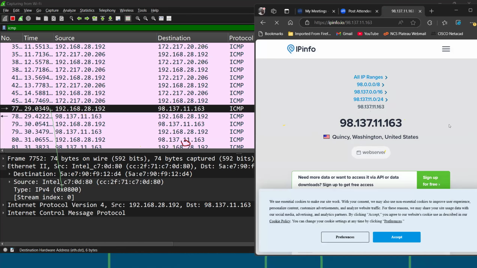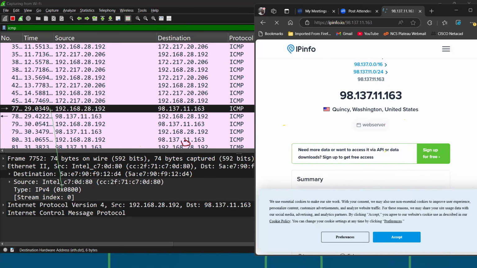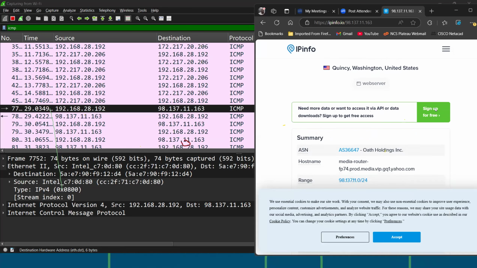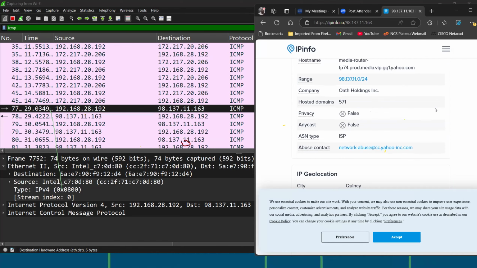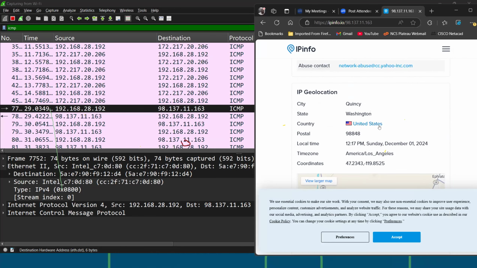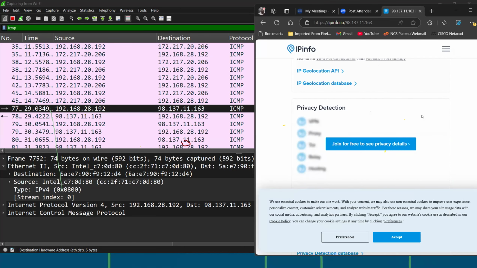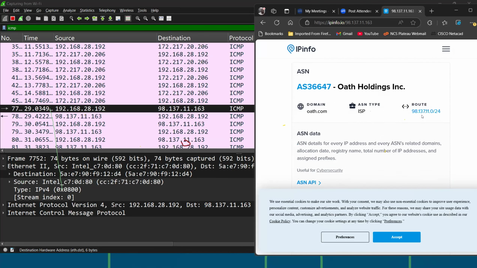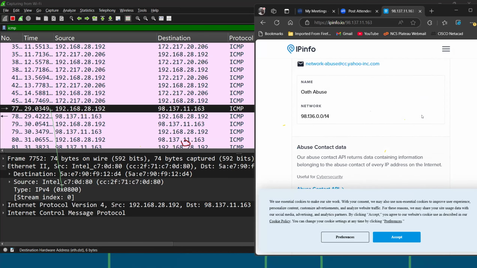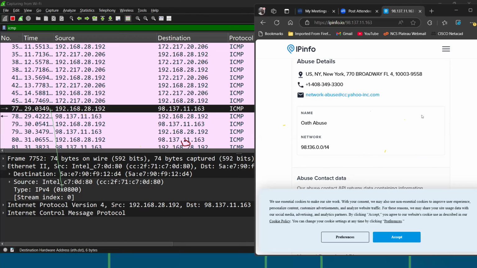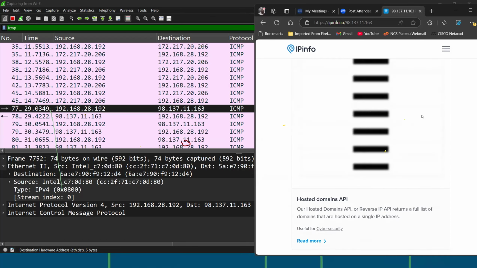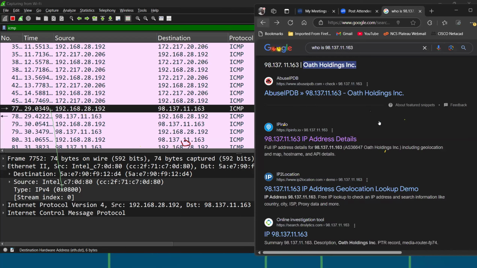Let's see whether this website will give me information. It's telling me where the website is domiciled and things like that. It's giving me the details about the website, but I don't see it telling me who owns the website. So maybe this particular site is not going to give me what I need. So I will go back and check other sites and see.